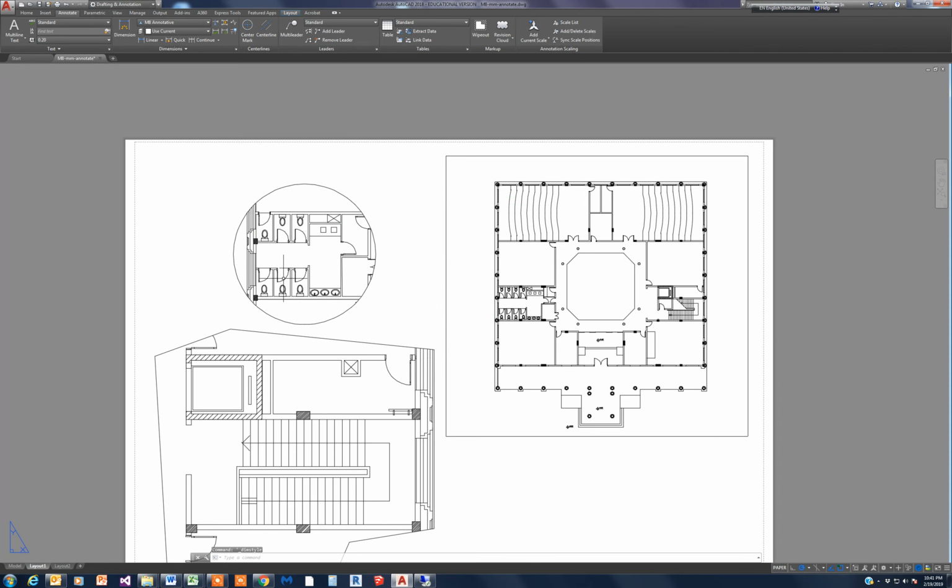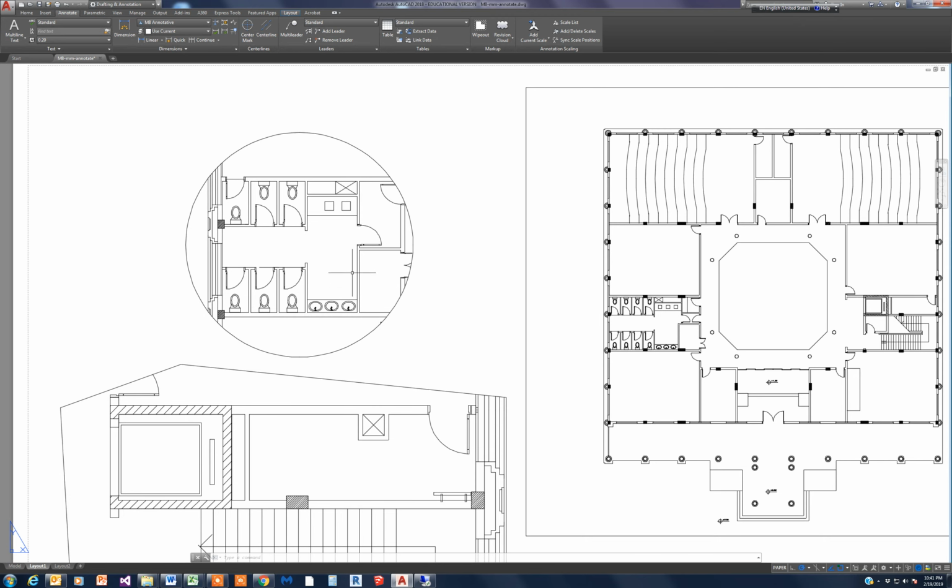Now the way we do it, you have to be inside the viewport in order for the program to know what scale it is, yeah. So I could actually do it outside, and a lot of people will argue this, but this is how we do it. The reason for doing the viewport is that.